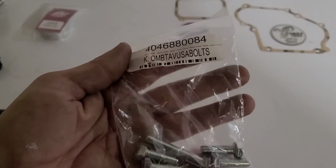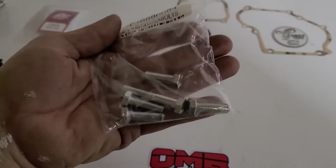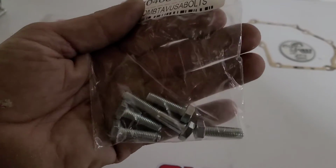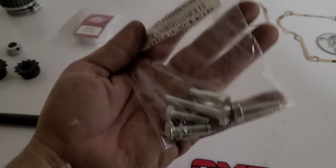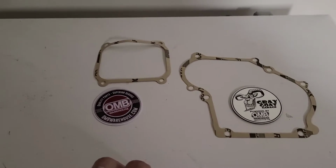also, we have the 30 series bolts. Okay, these are for the Predator engines. So this would just be for your standard 30 series torque converter install. So I just grabbed them up. It's easier for the price, guys. It's better than going to the hardware store. If you know you need them, you might as well get them.